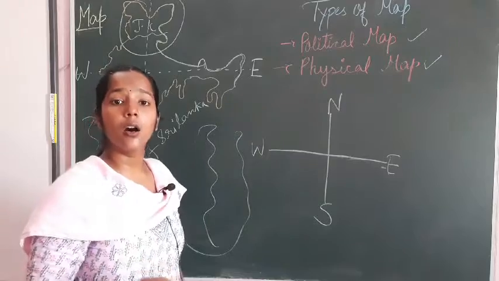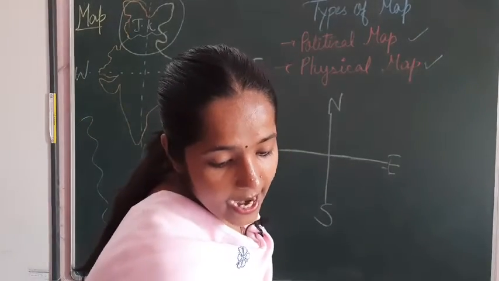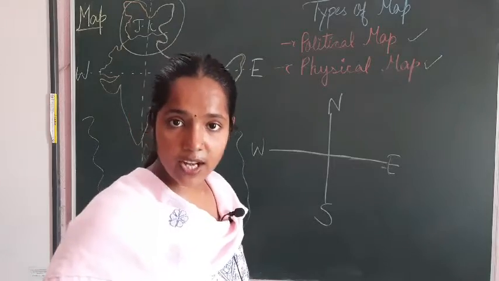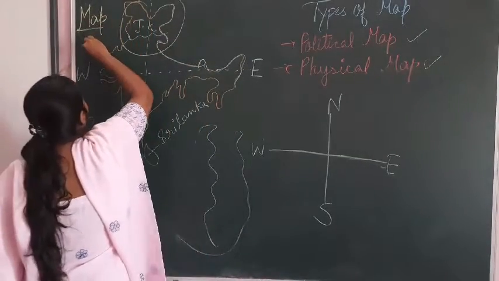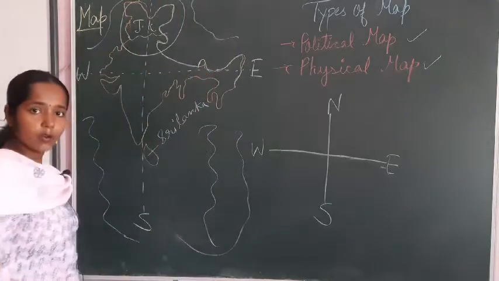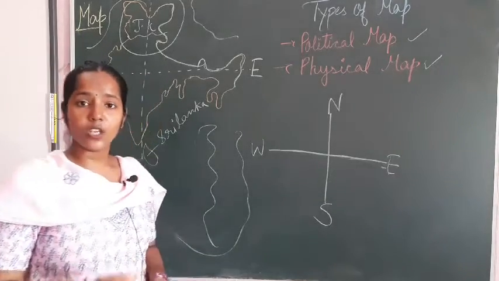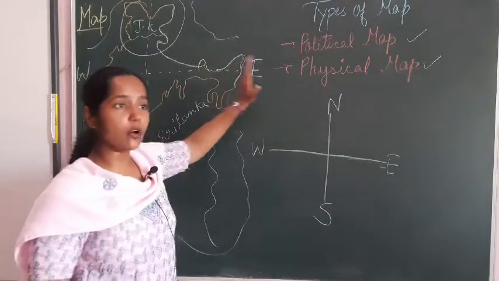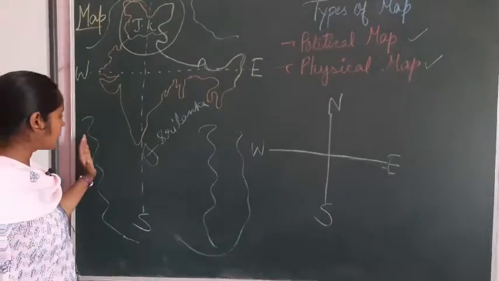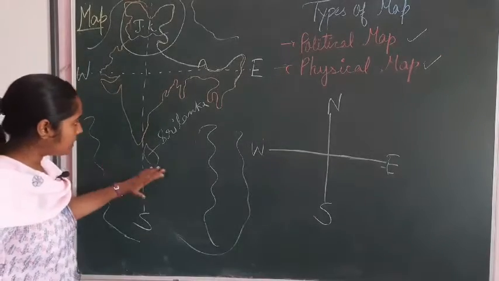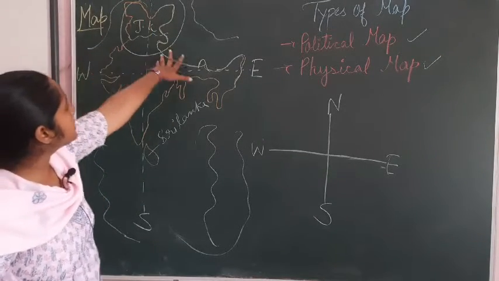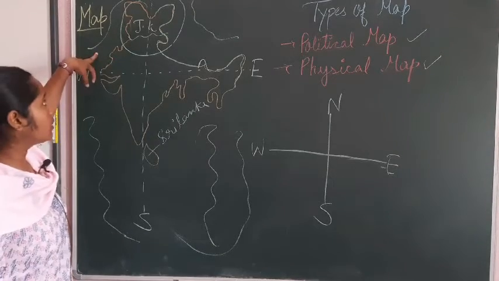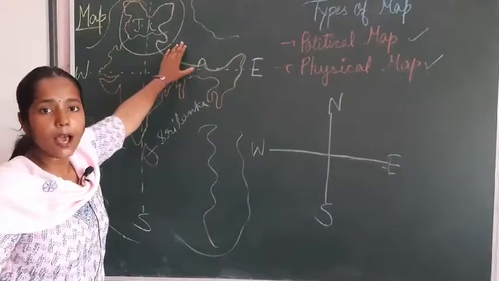The whole area is covered with water, and it shows various physical features such as landforms. Landforms means places, like desert, mountain ranges. These are all the Himalayan parts above Jammu and Kashmir. So you can easily say that a physical map is different from the map, or it exists outside the map. It's a map of India and the Himalayas exist above the map, the outer part of a map.